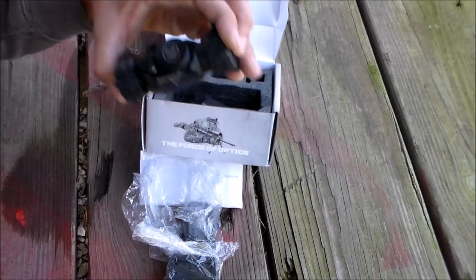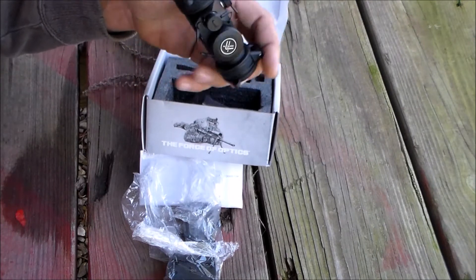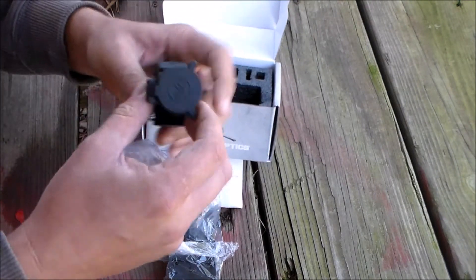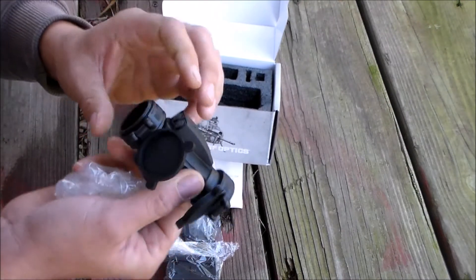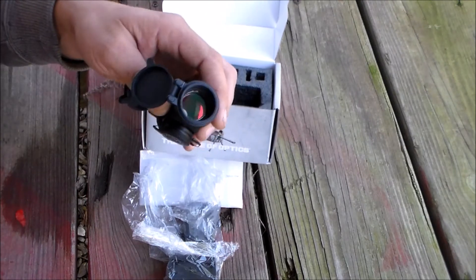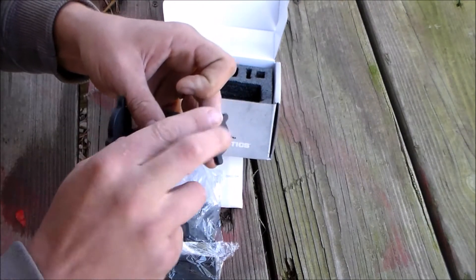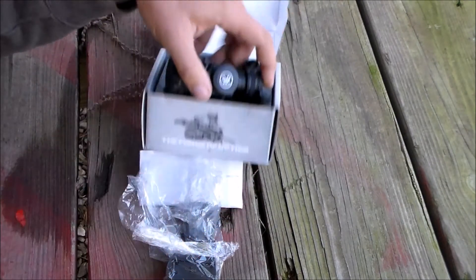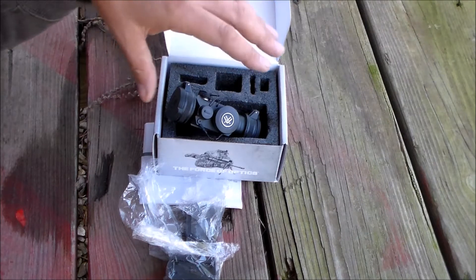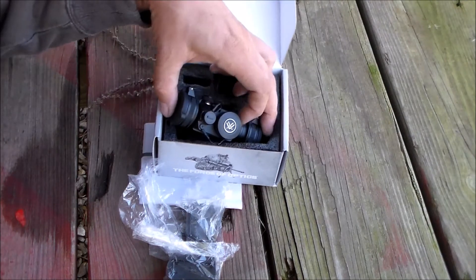This thing is super, super light. It's only 3.1 inches in length and weighs 5.9 ounces. It has multi-coated lenses for anti-reflectivity, so if you're aiming at something it keeps the sun off and keeps the reflection off from people or things downrange that you don't want to see the reflection — you don't want those deer downrange to see the reflection when you're aiming at them. The battery life is up to 300 hours on the highest setting and up to 6,000 hours on the lowest setting, which is really nice.